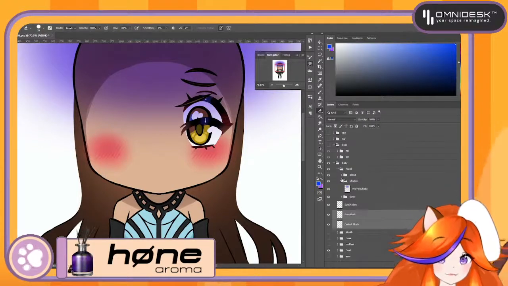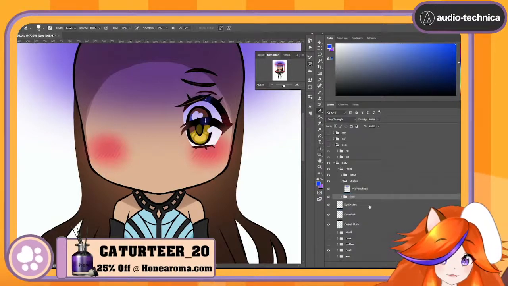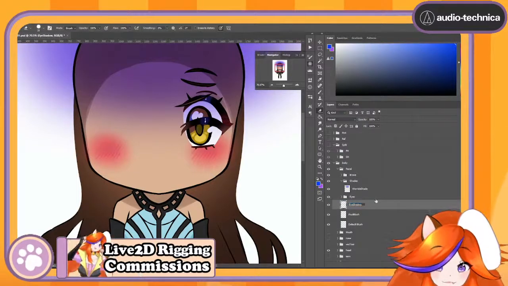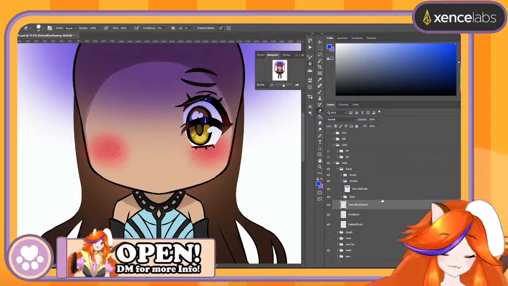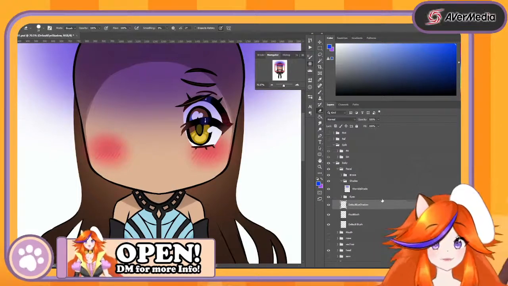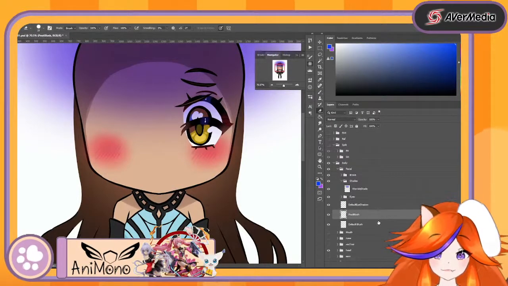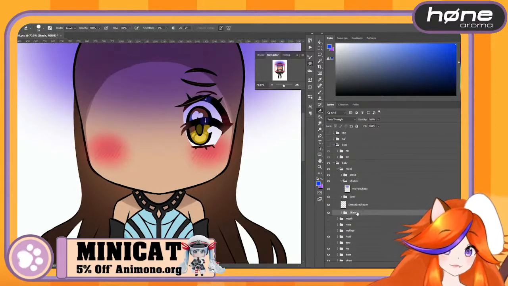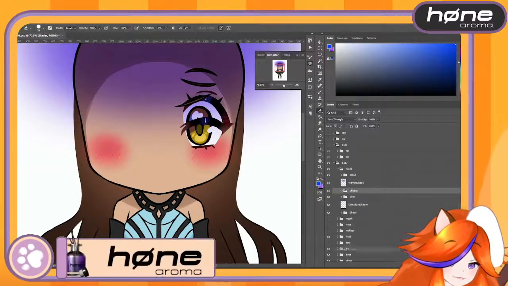Alright, something at this stage is where you need to handle a lot of how you're gonna handle layering and everything. So your eyeshadow may not necessarily be with everything else here. Sometimes I do have a folder, a group with all the eyeshadows inside here. Eyeshadow, eye bags, everything here, except the main eye components and the lines. That's normally what I do, but because I don't have a lot of layers to work with this time, I won't have to do that.